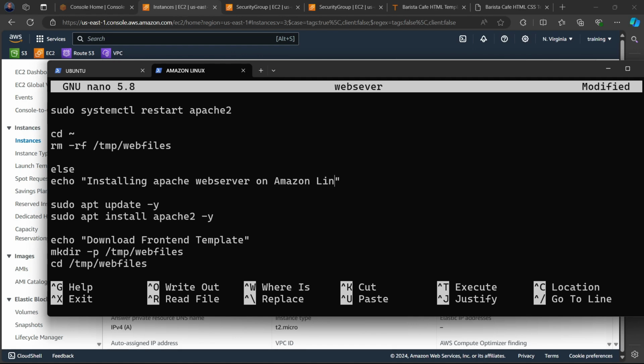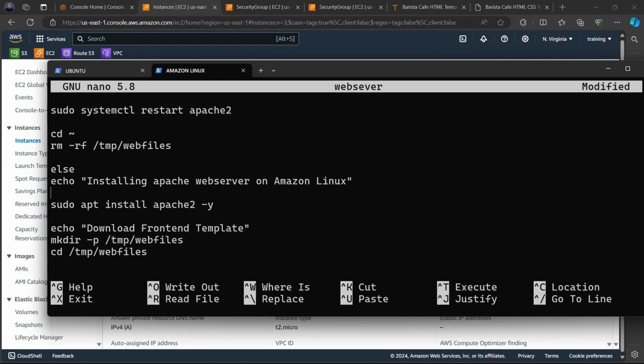on Amazon Linux. All right. So now, by now, you know that Amazon Linux does not need to update. So this does not apply. And then the command is yum install httpd. That's the command.